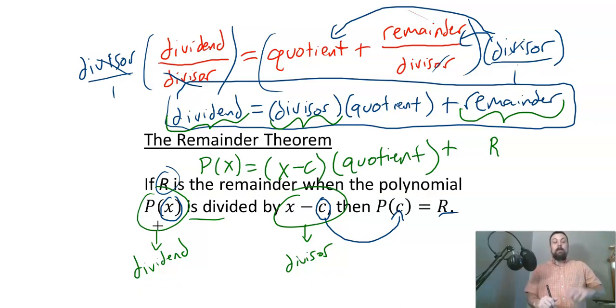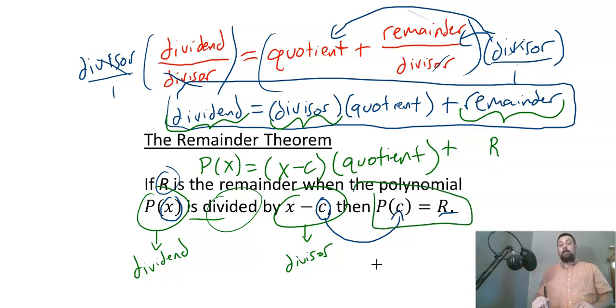But so the description they're giving in the remainder theorem leads to this scenario right here for our division, right? They're talking about dividing, so this formula can be applied. And the division they're referencing, the division they've set up, gives us this. P of x for the dividend, x minus c for the divisor, and r for the remainder. Now, the conclusion is that P of c is equal to r.